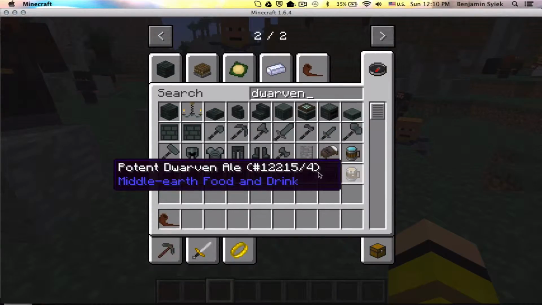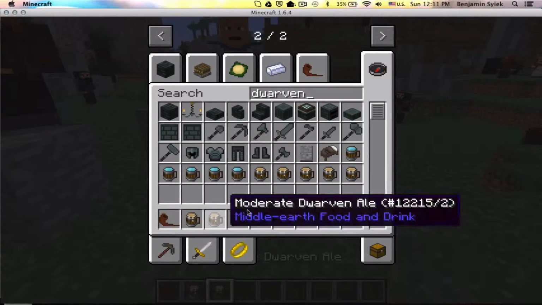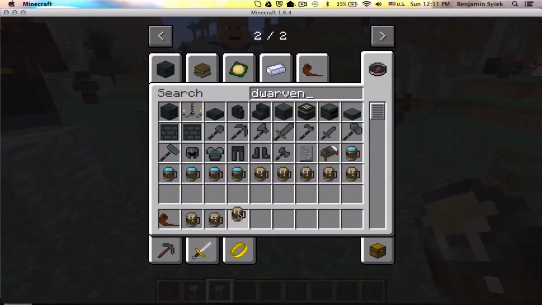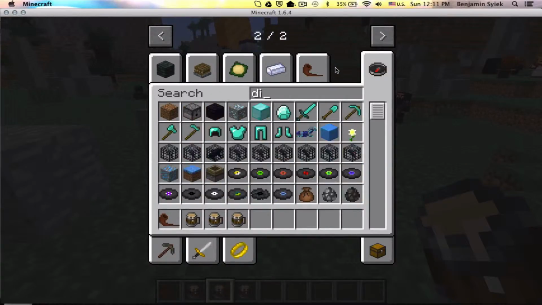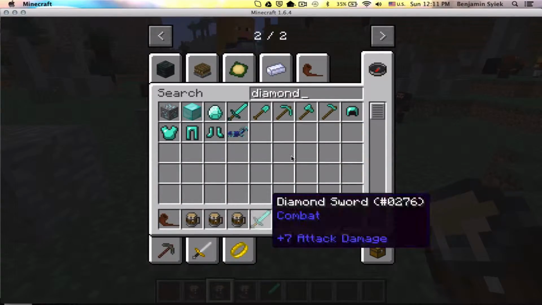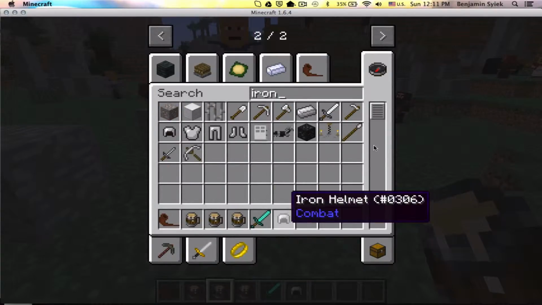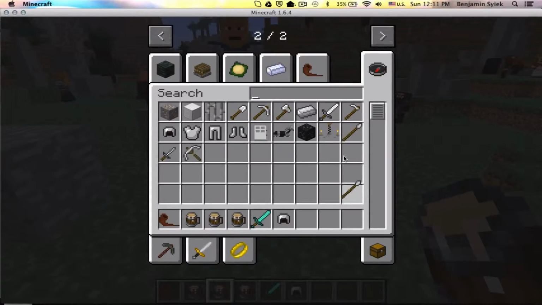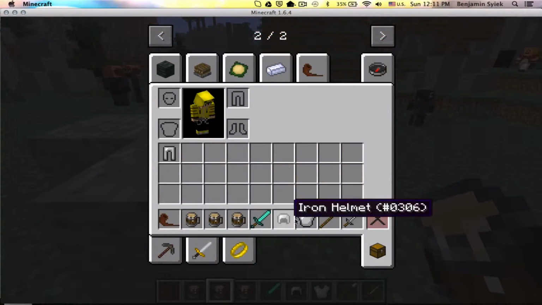So we're gonna get some weak, moderate, and potent. I'm gonna go to game mode, get myself a sword. I'm gonna get myself some iron armor to see how this works, and then we can get drunk. Got some iron spear, and then ooh, daggers. Can get these two as well as chest plate, leggings, and boots. And we'll put them on and get drunk.